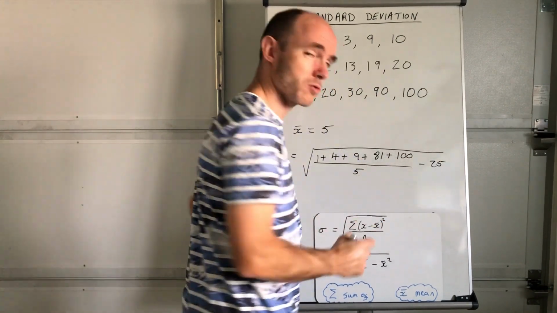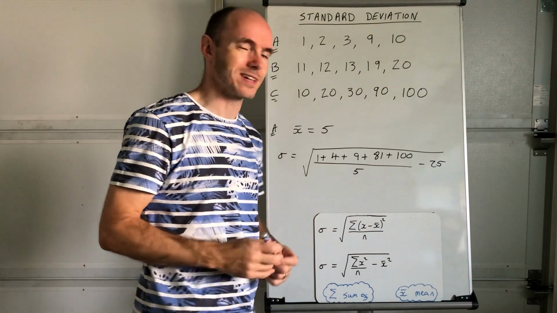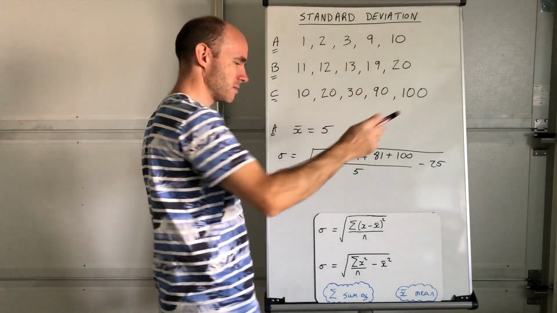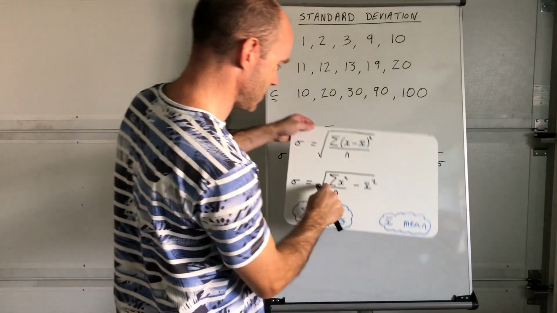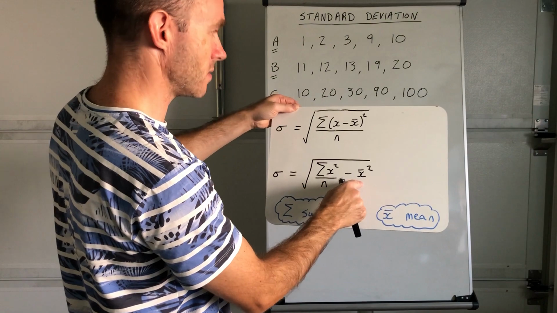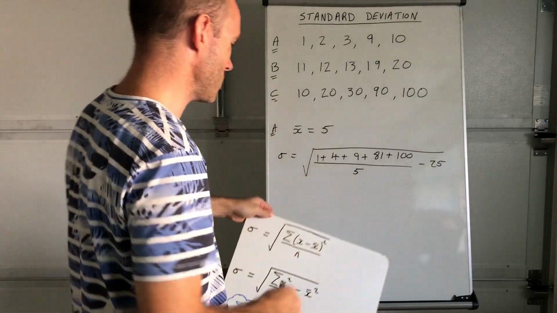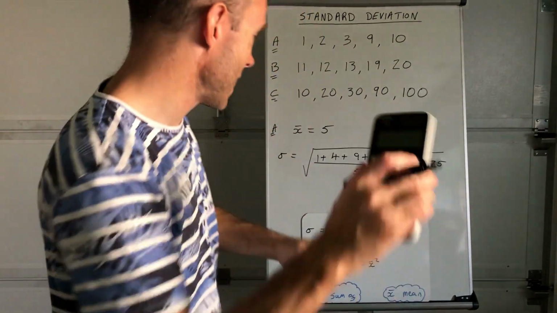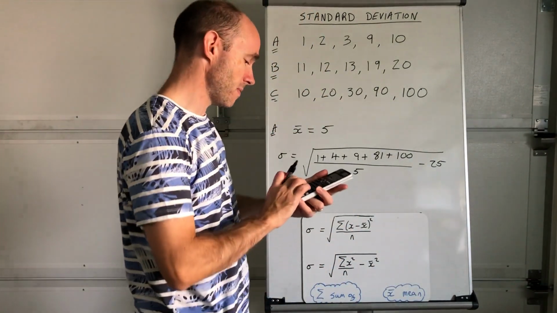That is your recap of how to do a standard deviation. Square the values, add them together of course, that's what the sum means, and then divide by the number of values, which is 5, subtract the mean squared, which is 25, and then square root everything. So we're going to do that, and this is when you may get a calculator out if you wish. You just type up all of that.